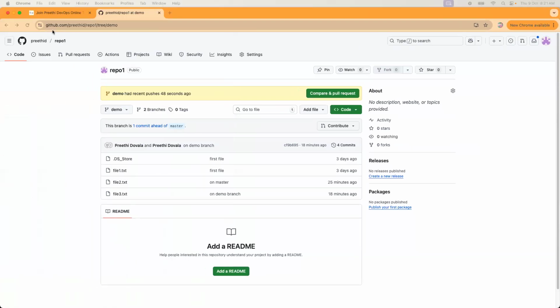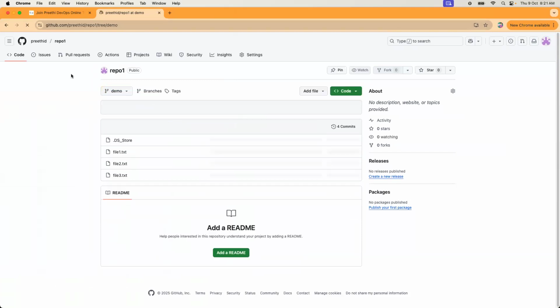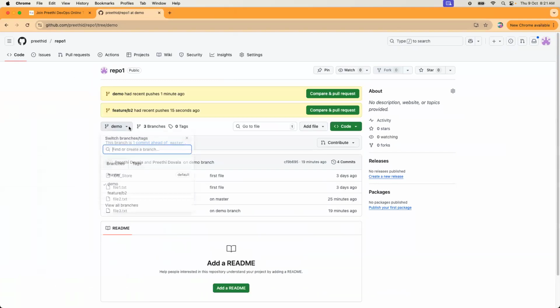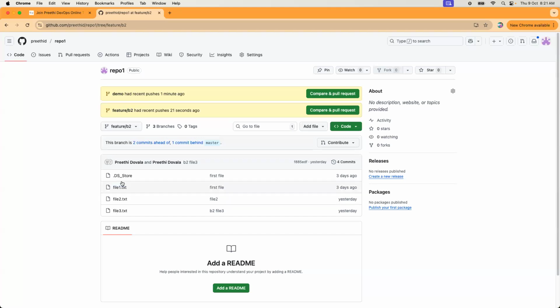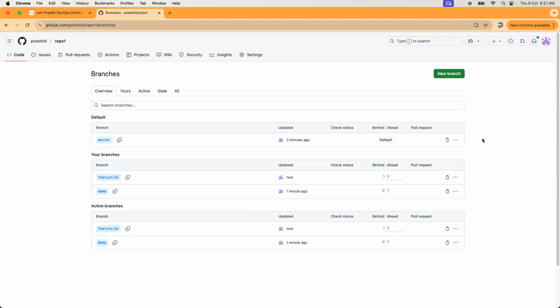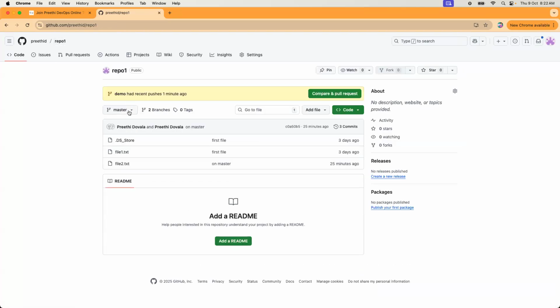Let me push this branch. Okay, I just did. 3 branches. You can choose whatever you want. Let's say now I want to delete the branch from this remote. I can just go here. See, I can see the delete option. I can do that. Delete the branch. Feature branch is deleted. I don't see that feature branch here anymore.